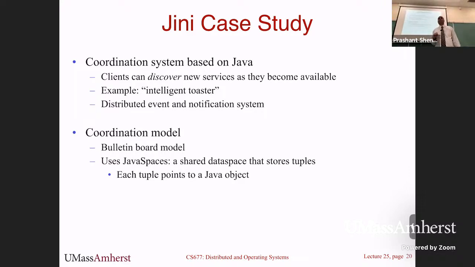Okay. Now, if some device enters your environment, maybe then it wants to look for a printer, it is going to query the bulletin board, is there a printer in the environment? Okay. And then you find a printer. And you say, okay, that's a printer. I'm going to then use that printer and send it a print job. So I have not pre-configured the printer on my device. I go discover that printer and then I print to it.